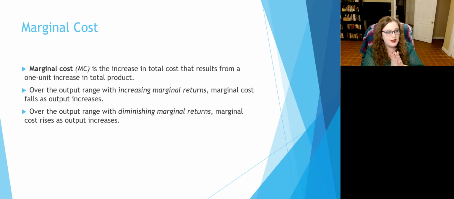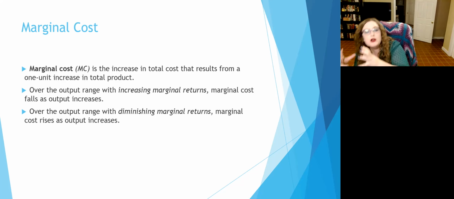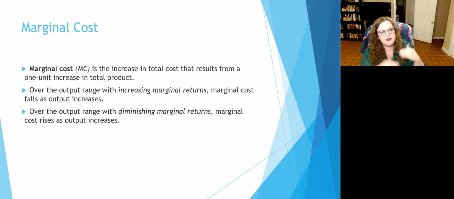Over that point where the marginal product is increasing as we are adding something, then on the marginal cost side, the marginal cost is going down, because that extra worker is super productive, or that extra machine is super productive. That's what we had a couple videos ago when I was talking about going from 1 worker to 2 workers in the donut shop, where you had 1 person in front, 1 person in back, and they were able to get things done more efficiently than 1 person running around and doing every job in the store. At that point, we had increasing marginal returns. 2 people were actually more productive than if we had 2 separate places with 1 person each at first.